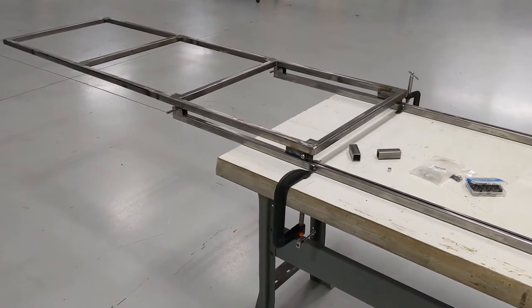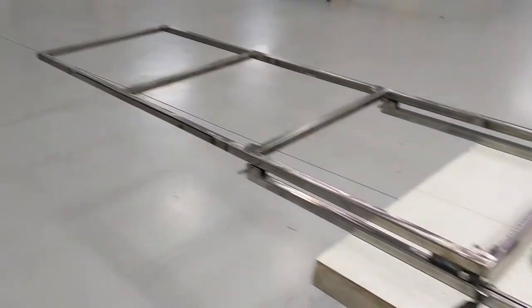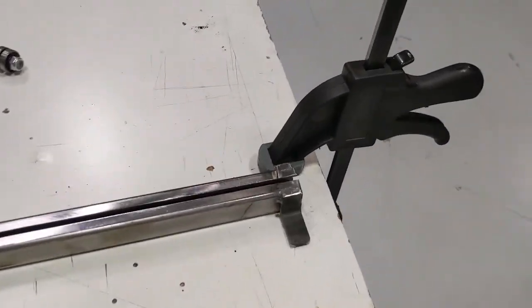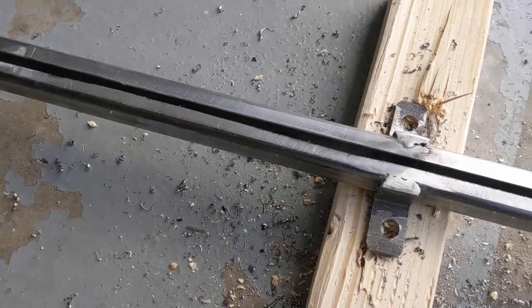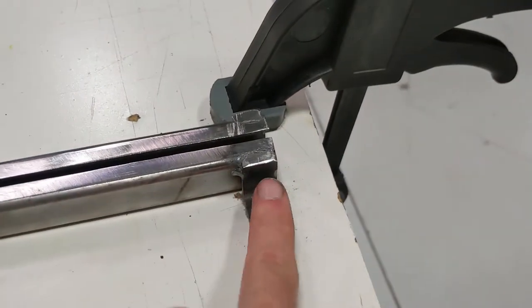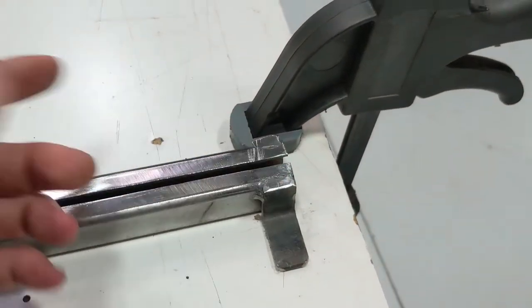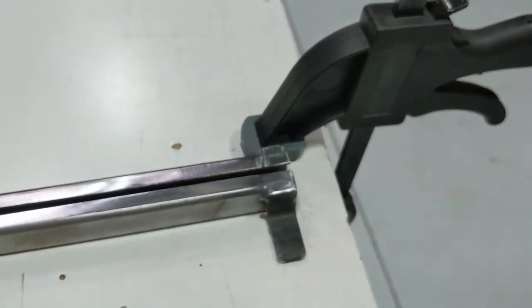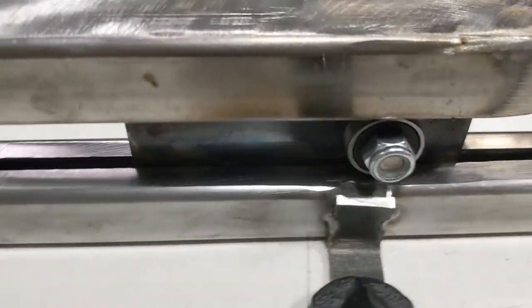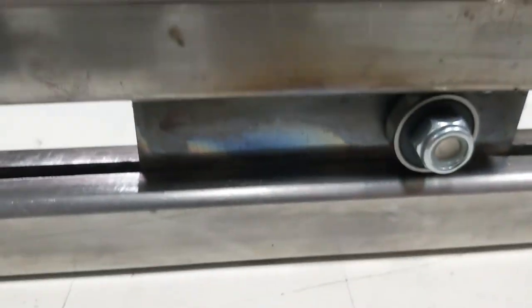So I just got a lot done off camera. Here is how it's going to look. We're going to drill these holes, just in a little bit probably. Then the sideways ones. And then we're going to put a bolt in there so that it stops when it comes and hits here. We did get bearings on those little guys. And these things, the whole entire plate, are the things we made earlier.